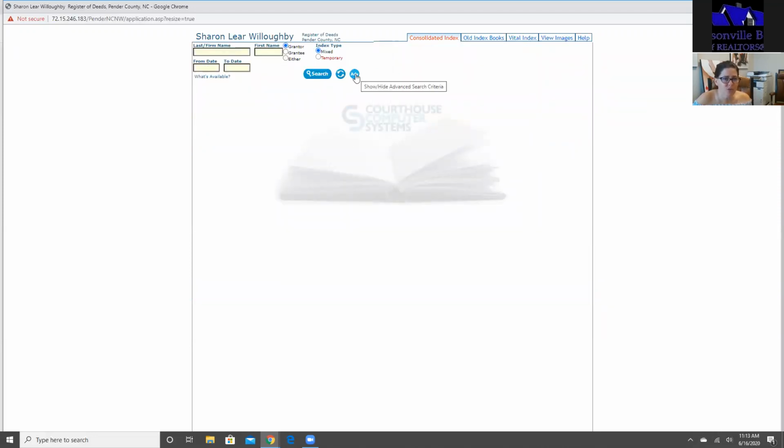The other way you can do it, if you have a neighborhood name and it didn't come up here, or you didn't try it that way and you don't have a book and page, you can also search this way. So again, this is where it becomes a little bit harder. If you get to this stage, you have run out of options, because this is the most difficult way to do it. It is much easier if you can type in a name here or a book and page number here. But if you can't find things that way and you just know that those restrictive covenants exist, you can also look in book type.